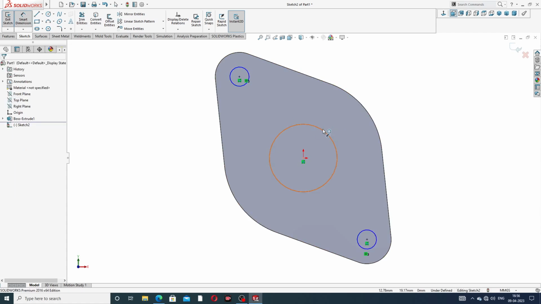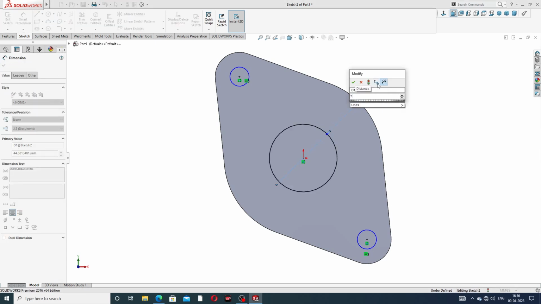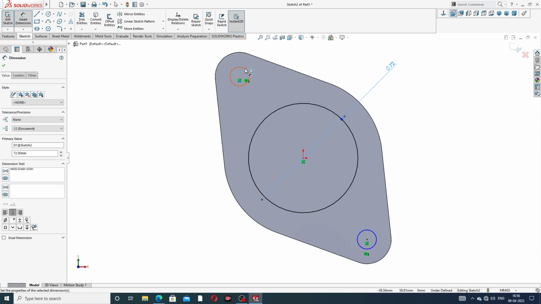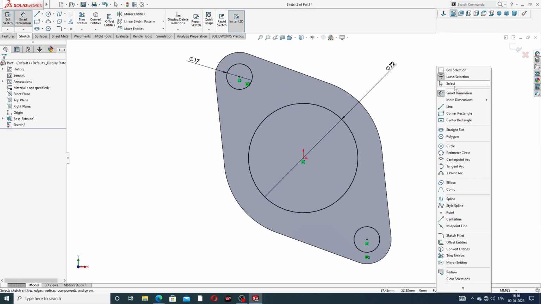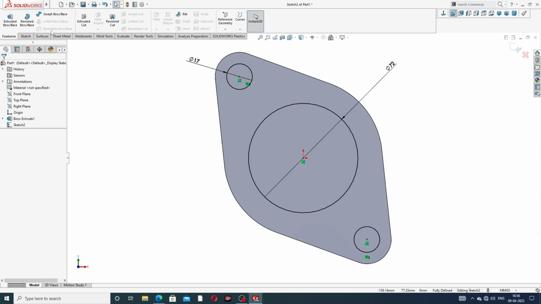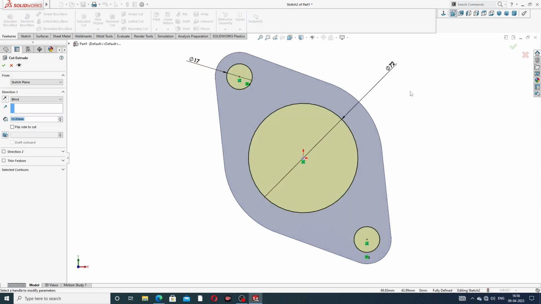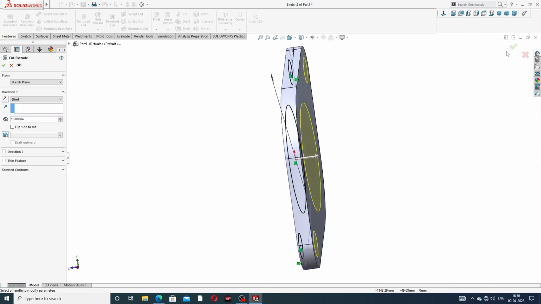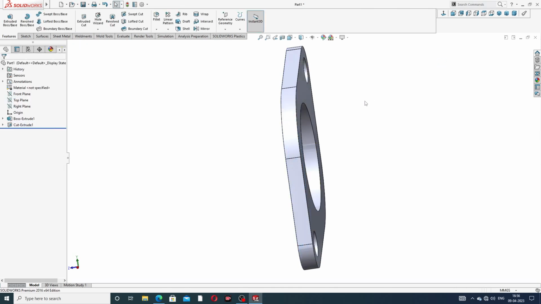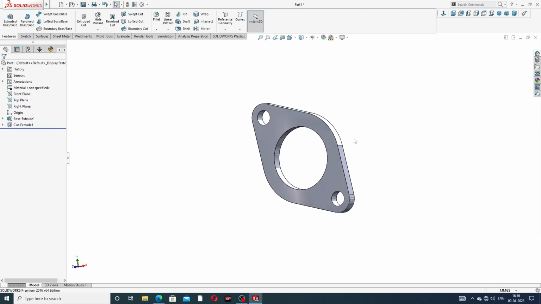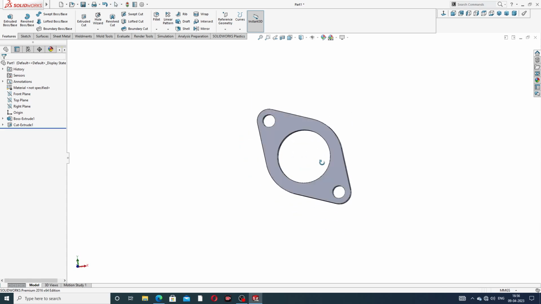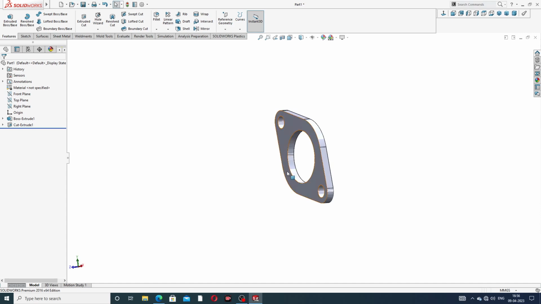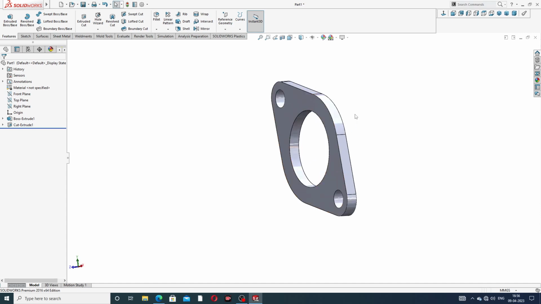This diameter is 72 millimeter, and this diameter is 17 millimeter, which is perfect. Okay, and use extrude cut. Extrude cut is very important, and use a cutout. Okay, this is perfect, and it is one body with a clear design.